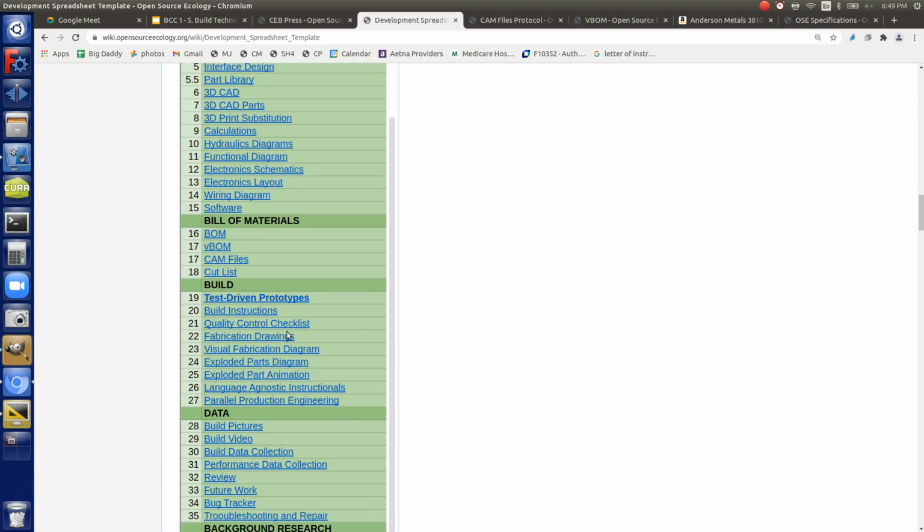Build instructions, quality control checklists. So someone might define, as part of build instructions, a checklist for things like, Suzanne, for example, told me, hey, the floor is bowing down. And Susanna actually fixed it, and that completely got that module down. That was great. So that could be a quality control checklist.